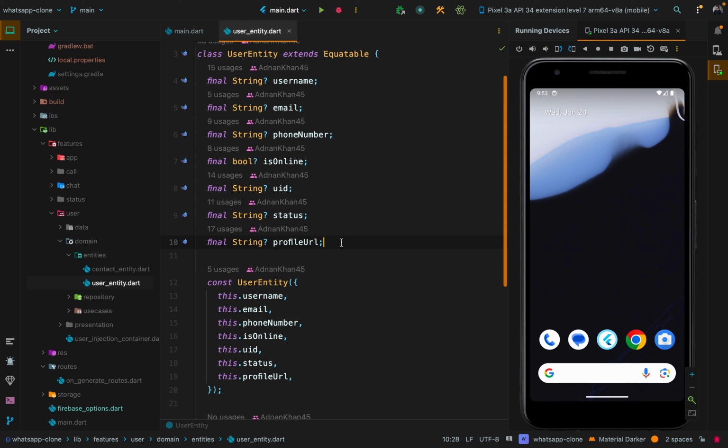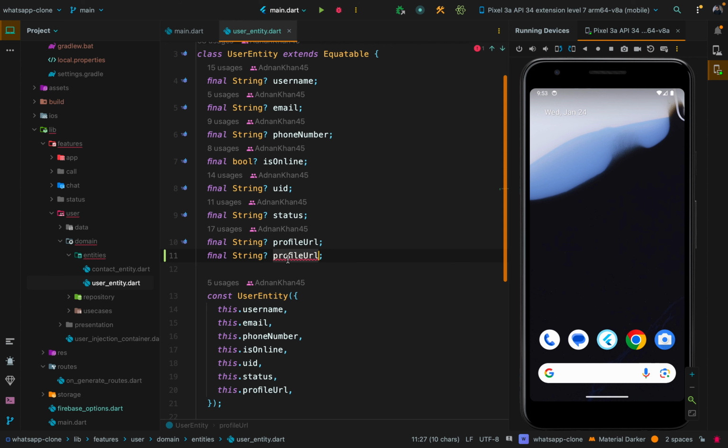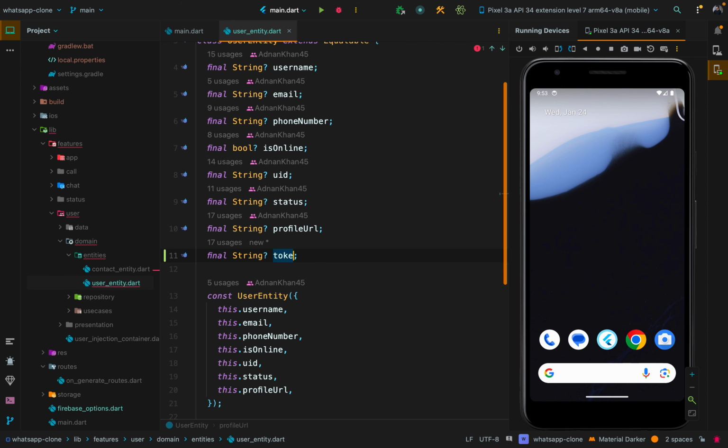And whenever we want to send a notification from the backend side, we will fetch that token of the specific user, the recipient user that we are sending the message to, and based on that we will generate a notification for that specific device of that user. So let's duplicate this, and it will be a token simply.